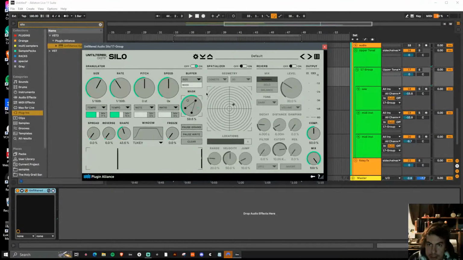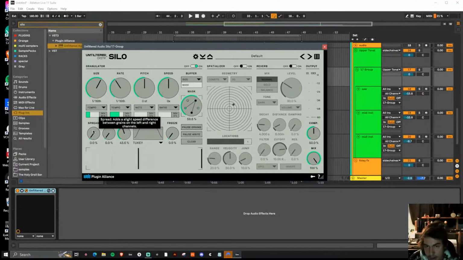But it's all pretty stereo. So let's move down here to these next functions. Now this is very interesting. We're going to be able to spread the grains. This is going to detune the left ear from the right ear, adds a slight speed difference between grains on the left and right channels.